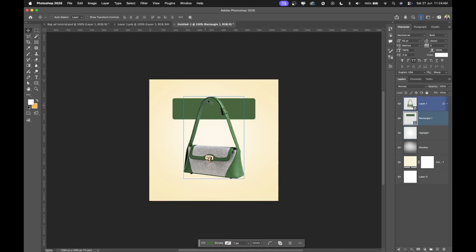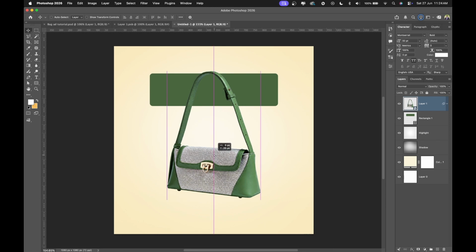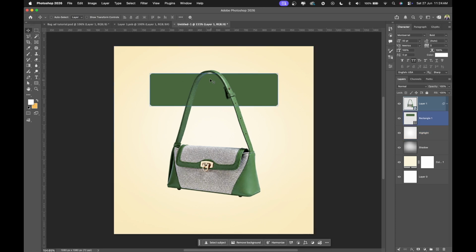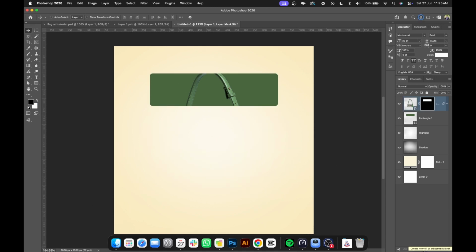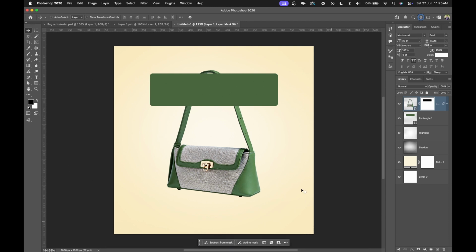So in order to do that, the first thing I want to do is to make the rectangle a selection, right? I'll make it a selection, then create the mask. So in order to achieve that, I'm going to click on the layer thumbnail, hold down my control, click on the layer thumbnail, and it makes the rectangle a selection. So having done that, I'm just going to click on the mask button, making sure that the bag layer is selected. I will click on the mask button, and I'll press Command I on that to inverse the mask, right?